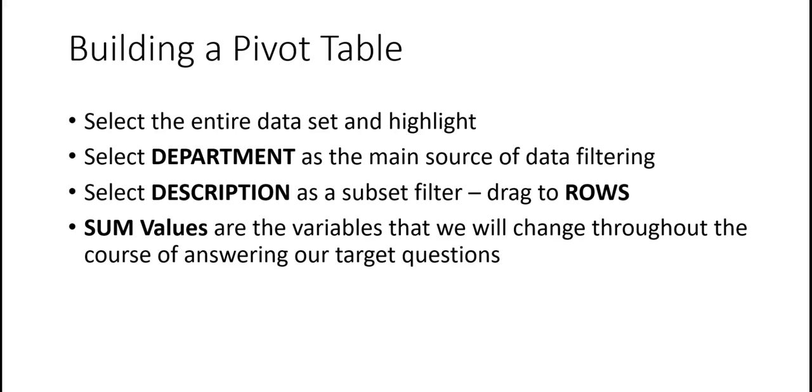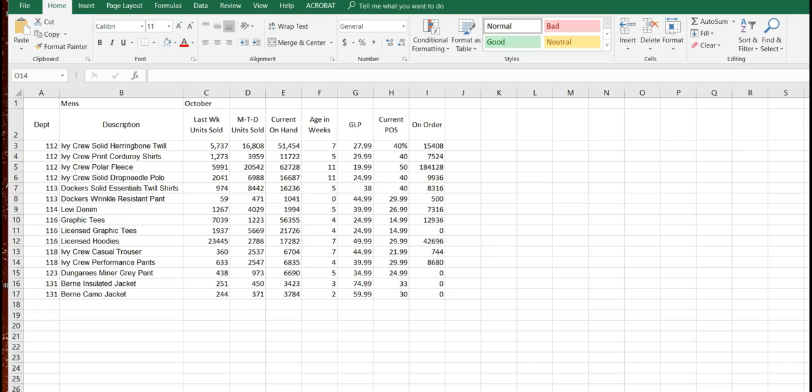In regard to building a pivot table, I will begin by providing a data set. Some of the information that we will utilize right away is this concept of department, which I will explain in a moment, as well as description. Excel is currently working on a drag and drop format, which makes it easy to insert values where you'd like to insert them. Some values are variables that will change throughout the course of answering our target questions, which I will present momentarily. This data set was created for buyers and buyers assistants of a major department store in the Southeast. I'll review this information very briefly so you can orient yourself with what we'll be discussing in the future.